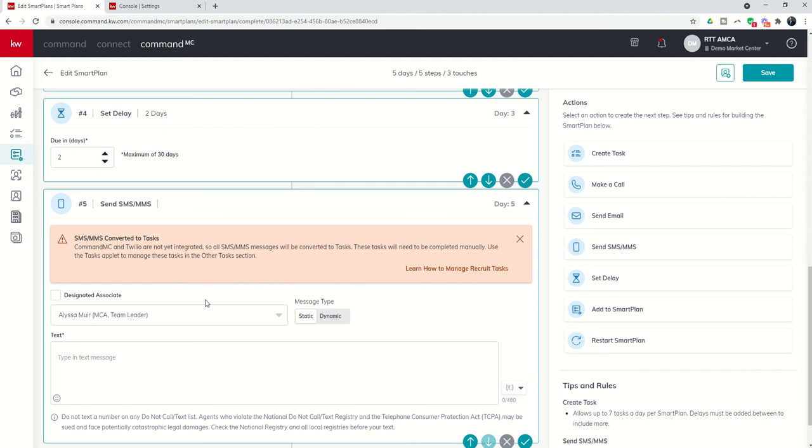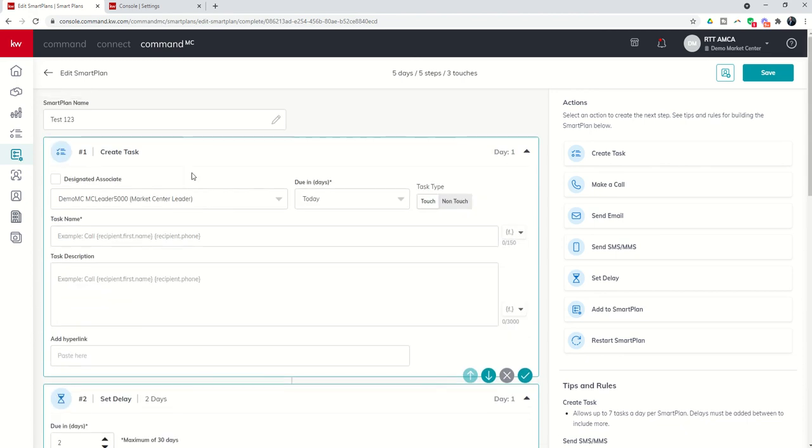You can see all the different people that you could get involved in Smart Plans, whether it's recruit-based follow-up, whether it's recruit-based reaching out in a TCPA friendly and compliant sort of way, or maybe it's even onboarding. You have an agent that joins your Market Center. Do you have a Smart Plan built out with specific texts, emails, and tasks for everyone on your Market Center leadership team to hit all of the things that need to be hit over that 90-day onboarding period for a new agent? So there's a lot of opportunities inside of Smart Plans to build out custom Smart Plans with tasks, emails, phone-based tasks, and text-based tasks for everybody on your leadership team over that 90-day period.